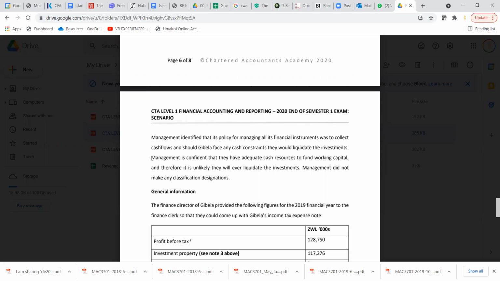It will only be mandatorily classified at fair value through OCI if the contractual cash flows were interest, principal, and the resale of the asset. That's not the case. So therefore you say it does not meet the mandatory one. As a result, it will be classified at fair value through profit or loss. Does anyone have any questions on that before we go on to the next one?